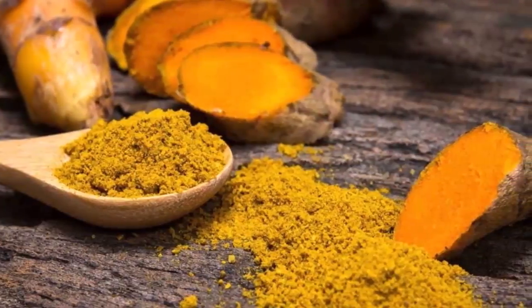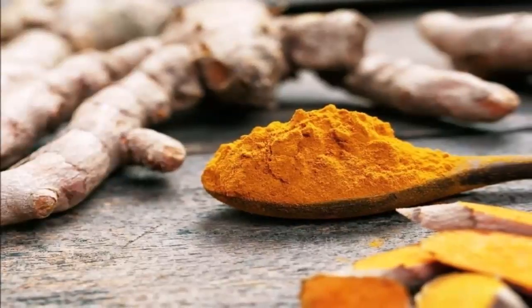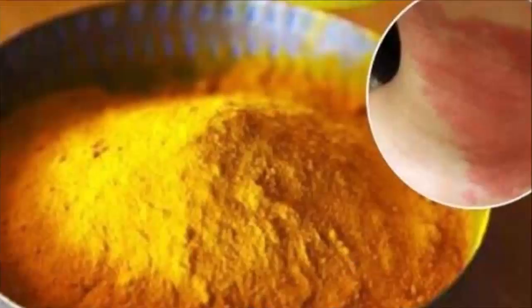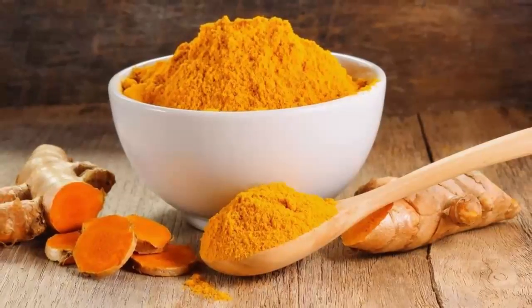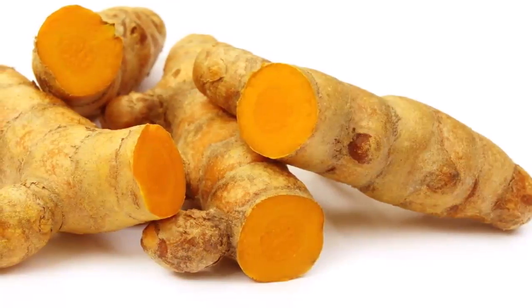Half cup chopped cacao wafers. Directions: Preheat oven to 180°C and grease a cake, slice, or muffin tray. In a food processor, mix master, or Thermomix, cream the ghee, butter or coconut oil, honey, eggs, and vanilla together. Once the mix has been creamed nicely, add the almond meal, spices, and baking powder. Add all other ingredients and combine evenly. Mix through any additional add-ins like chopped nuts or cacao wafers.